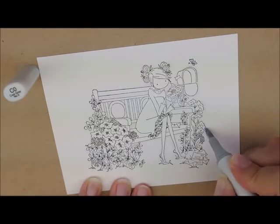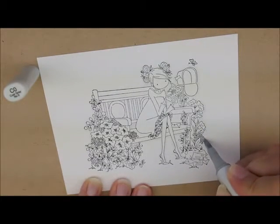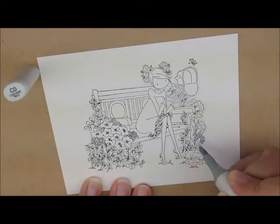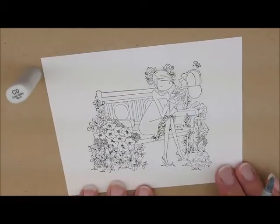And I'm not being very careful. I'm just kind of willy-nilly sticking it in there. And that's a bench, so we want to color that. And that looks pretty good for our outline.